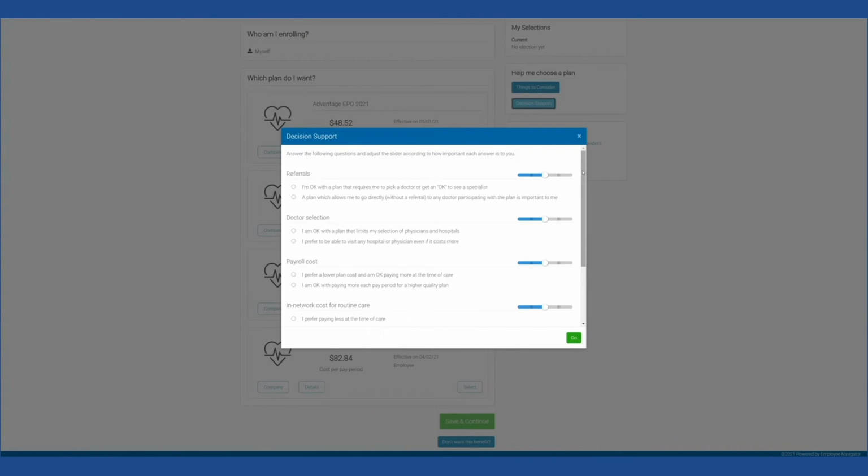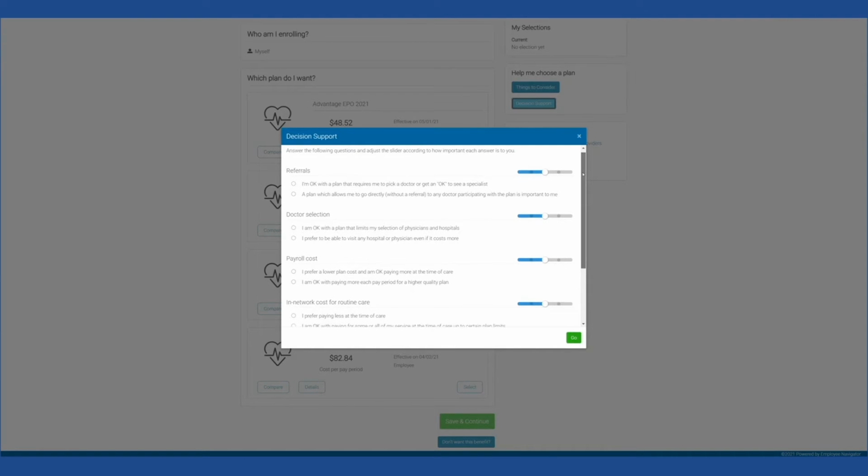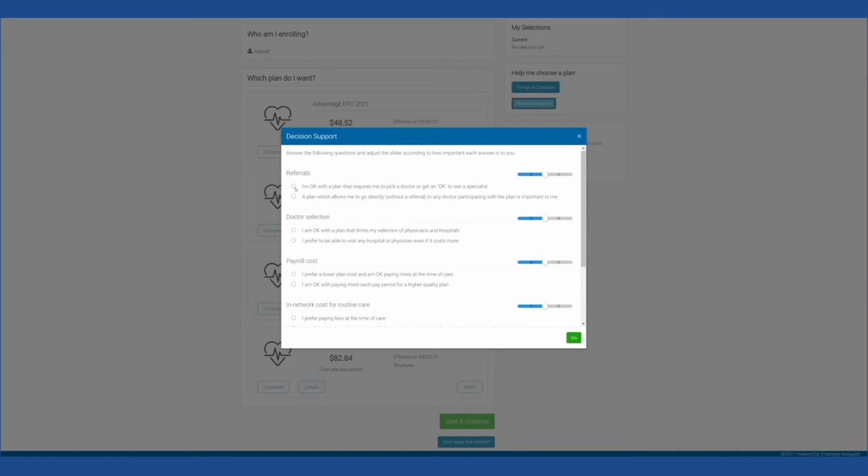If they need even more detail, the Decision Support feature gives them the prompt to answer some questions about themselves and what they're looking for. Remember, none of the answers here will be shared with anyone, not the employer or a carrier or anyone else. They are only used to help find the best plan for me and/or my dependents. The options appear to agree or disagree with a few statements and rate responses on a sliding scale. The scale allows for an even more accurate expression of values.